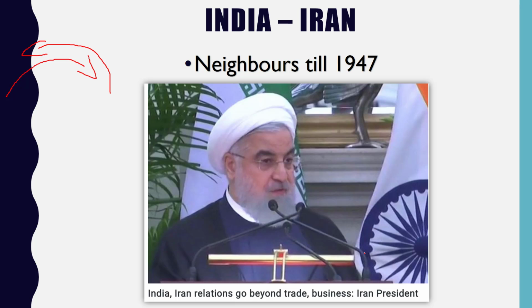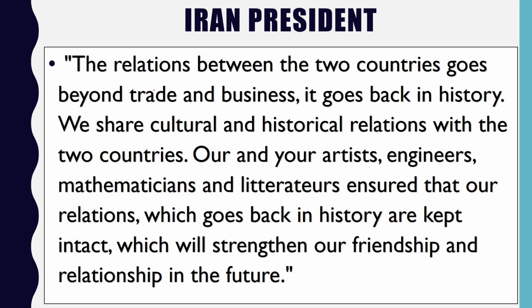And this is what Iran's president recently said in his visit to India. This is his quote. He said, the relations between the two countries, of course, he is talking about Iran and India here, go beyond trade and business. We aren't just two countries that are having good trade relations and doing good business. It is much beyond that. It goes back in history. We share cultural, historical relations with the two countries.